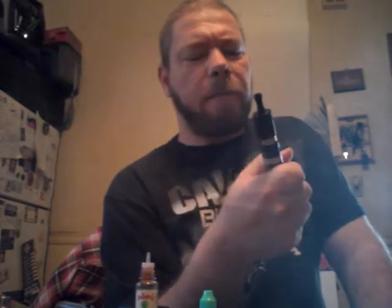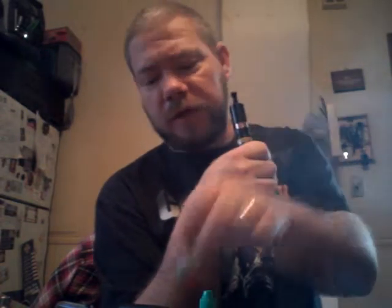That's the kind of build right there that, because of the harshness of the higher levels in here, I wish I could turn down. Working just fine. It's not about that kick in the back of the throat that I'm actually getting from this. For me. Some people may enjoy that. I'm going to throw that old insulator out too. Some people may enjoy that harshness. I don't enjoy that harshness. I don't mind it with alcohol. But as far as a vape goes, I like a pretty smooth vape with a lot of vapor. And that is really, really harsh.